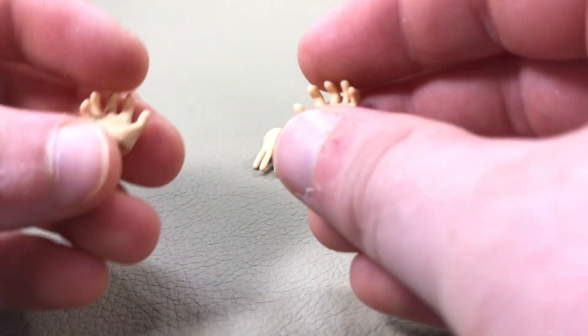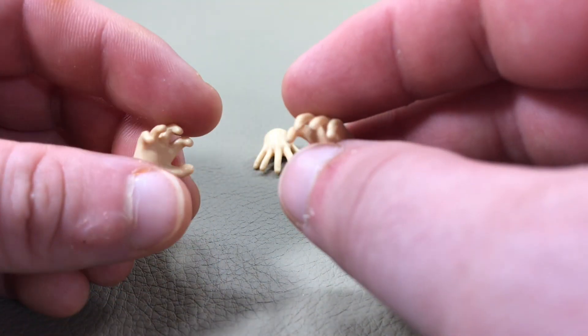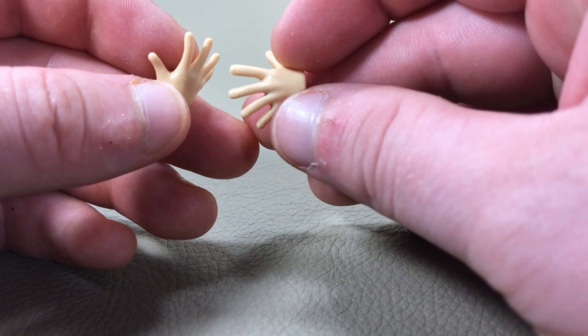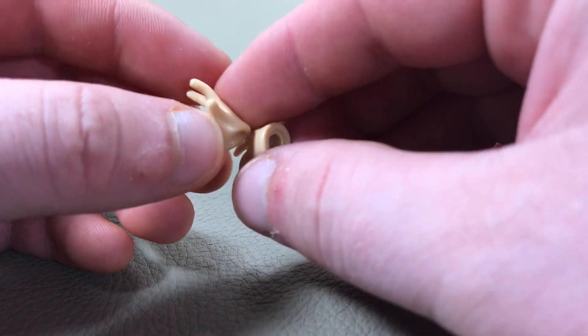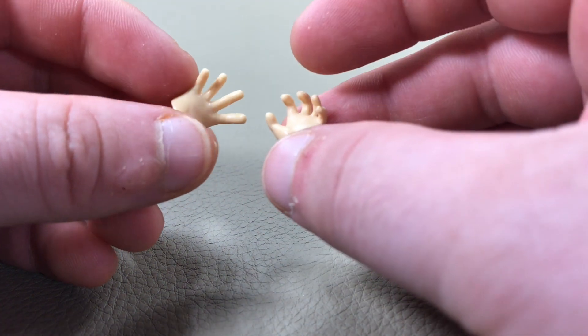Over here we have these kind of gripping, grasping hands — like Kamehameha blasting hands. We've seen these time and time again, and you do get the fingernails with all the other figures from the series. This is something new that I haven't seen, but I like having a different set of hands to interchange with my other figures. I wish we would have got some effect pieces so we could shoot beams out of our hands. I feel like they dropped the ball with that.